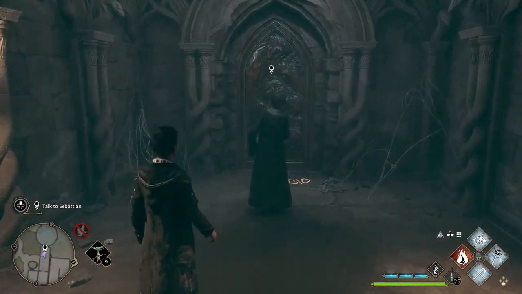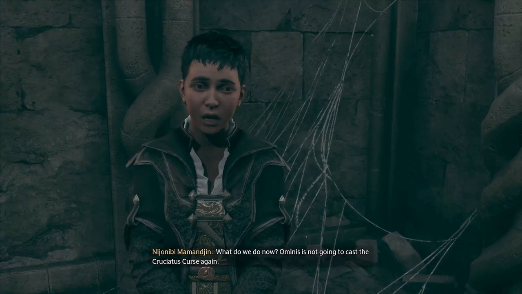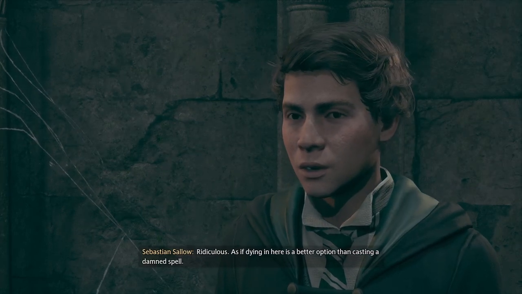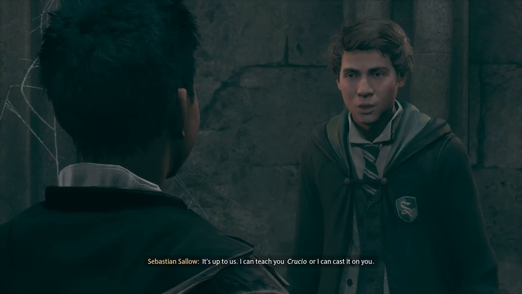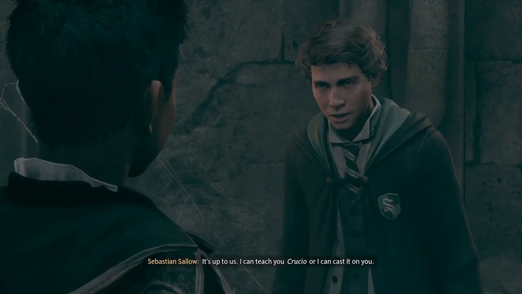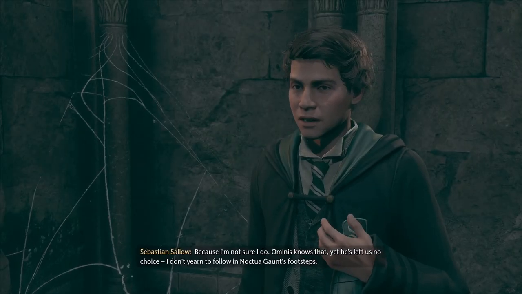Sebastian. What do we do now? Ominous is not going to cast the Cruciatus curse again. Ridiculous. As if dying in here is a better option than casting a damned spell. It's up to us. I can teach you Crucio, or I can cast it on you. Wait. You didn't say you knew how to cast Crucio. Because I'm not sure I do.